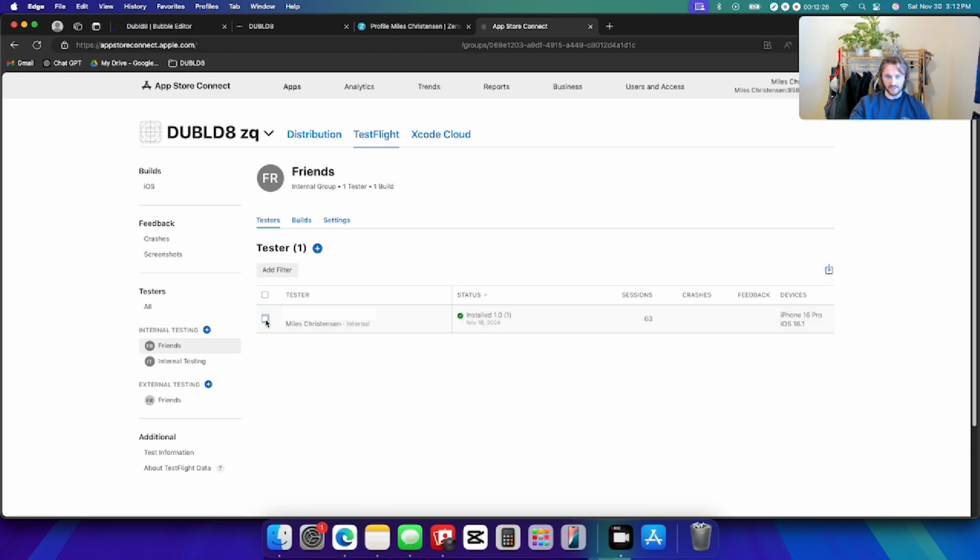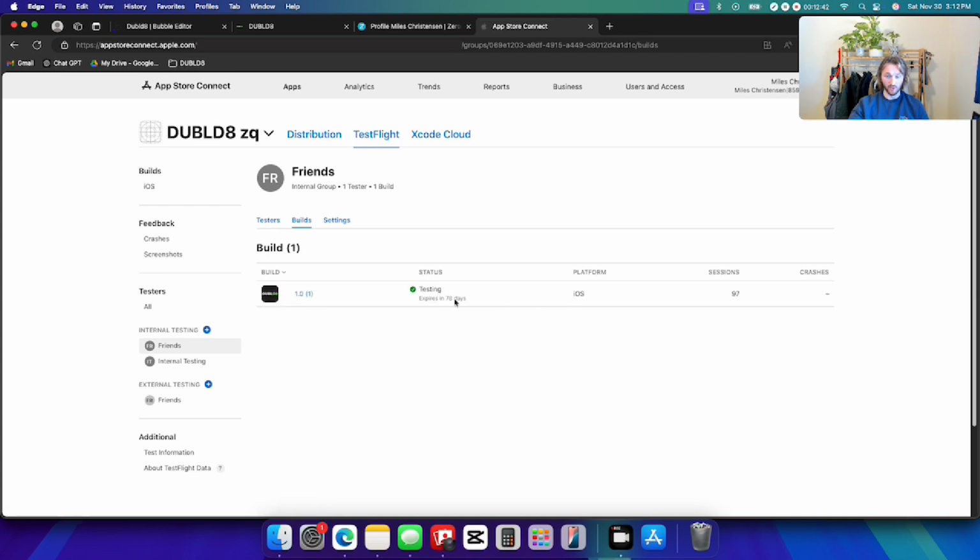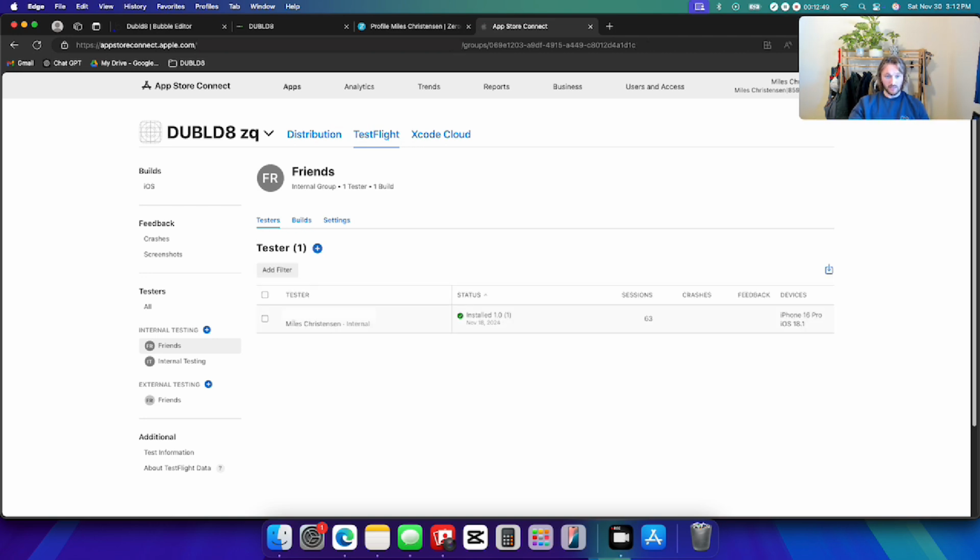And you can send a link to friends and they can download TestFlight and then download the build itself. And Zeroqode did all of that for me. So they got it onto my App Store Connect account. I think they submitted this build for me and got it approved and then sent me an email back and said, you're good to go. From this point, you can download it, you can test it. I could even show you real quick what it looks like. So here's the app. There's no users right now, but I have it on my phone through TestFlight, which is really cool.